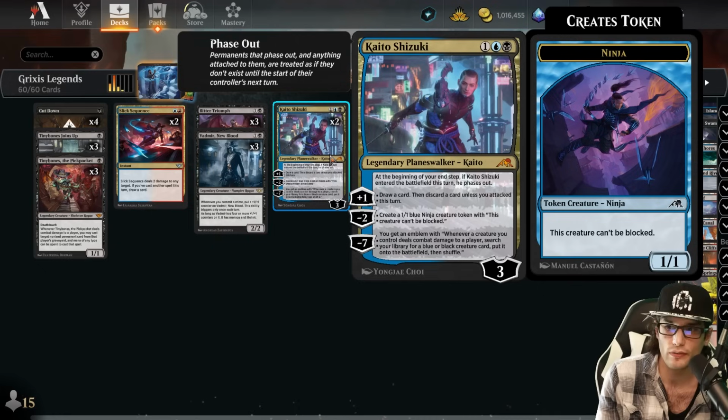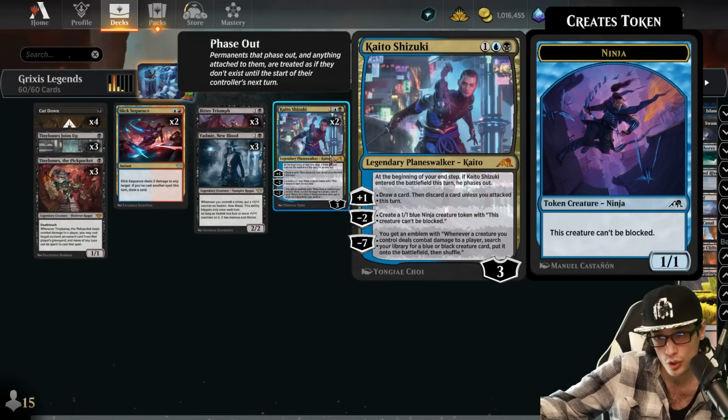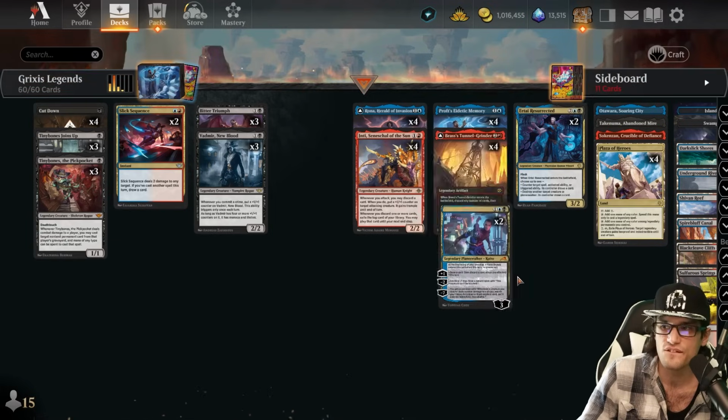-7, you get an emblem: whenever a creature you control deals combat damage to a player, search your library for a blue or black card, put it onto the battlefield, then shuffle. I mean, if you get it, great. I wouldn't worry about it, though. Just focus on that -2 that can't be blocked, and then the +1 for the draw-discard, okay? Easy peasy, lemon squeezy. Very nice.